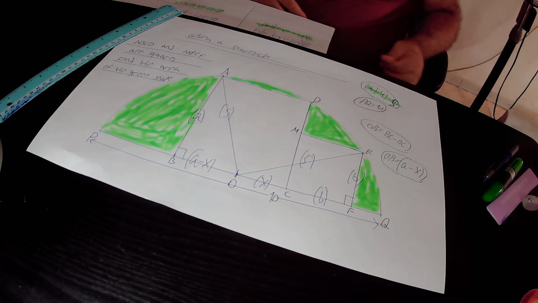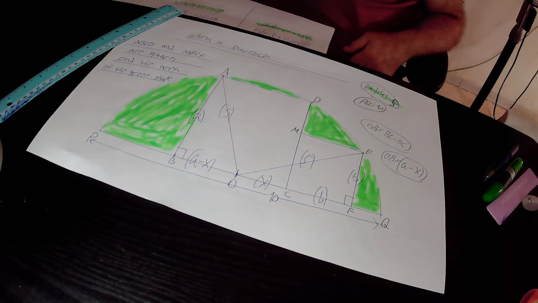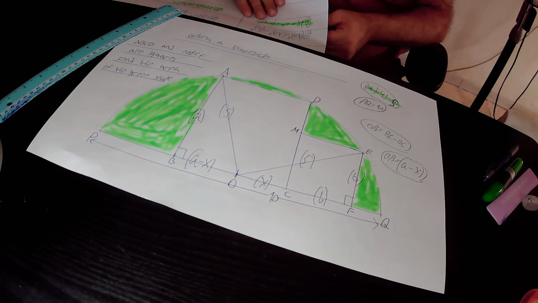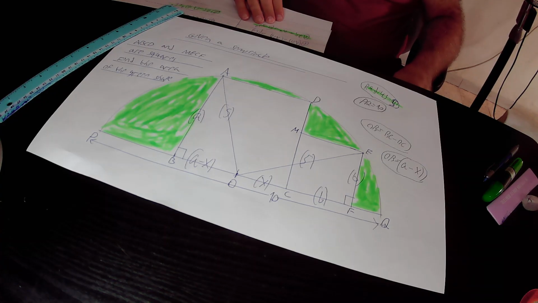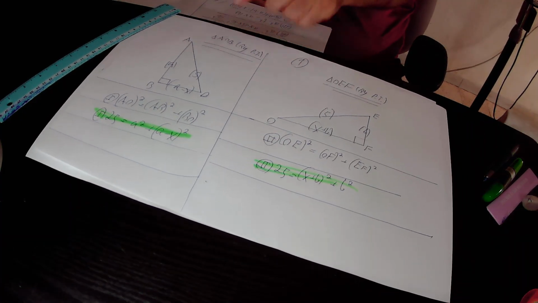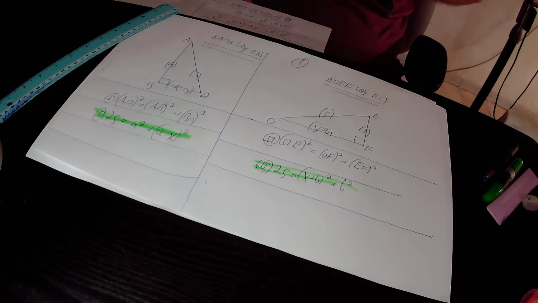In the next step, I copied the right triangle AOB in a new page, and we implemented the Pythagoras theorem on this right triangle AOB. According to the Pythagoras theorem, in any right triangle, the square of the hypotenuse equals the sum of the squares of the perpendiculars. So this is the right triangle AOB according to the original drawing. AO squared, the square of the hypotenuse, equals AB squared plus BO squared.